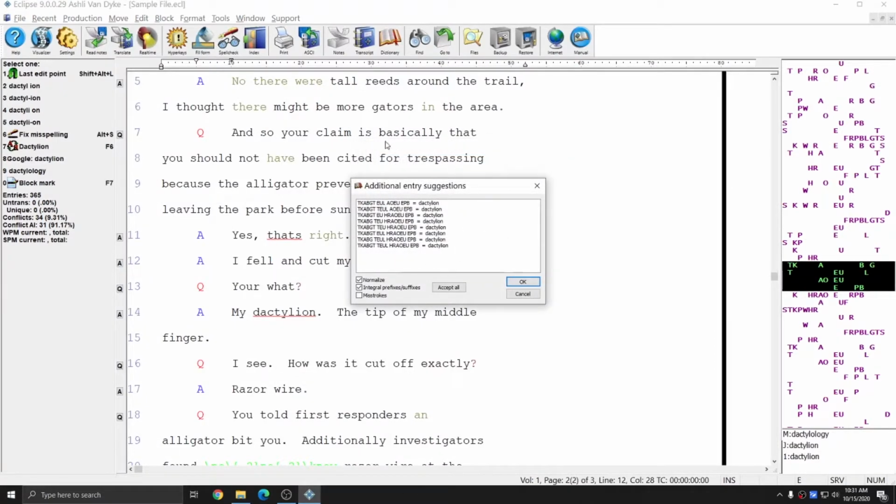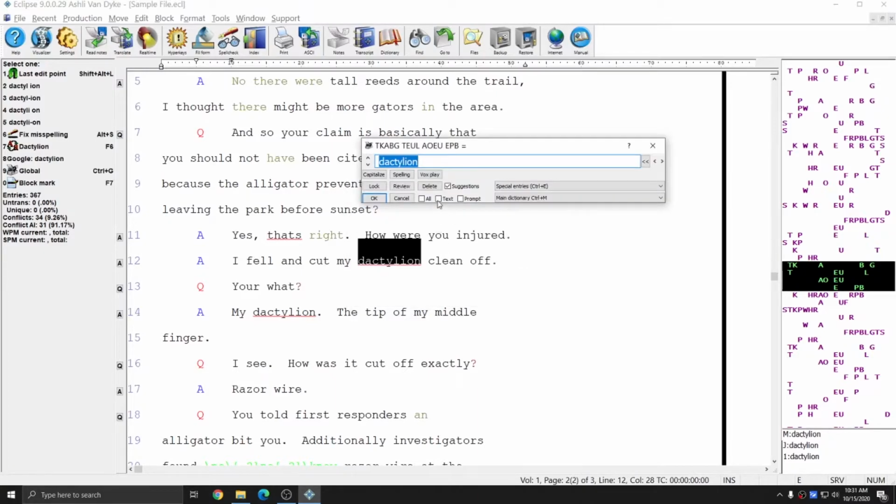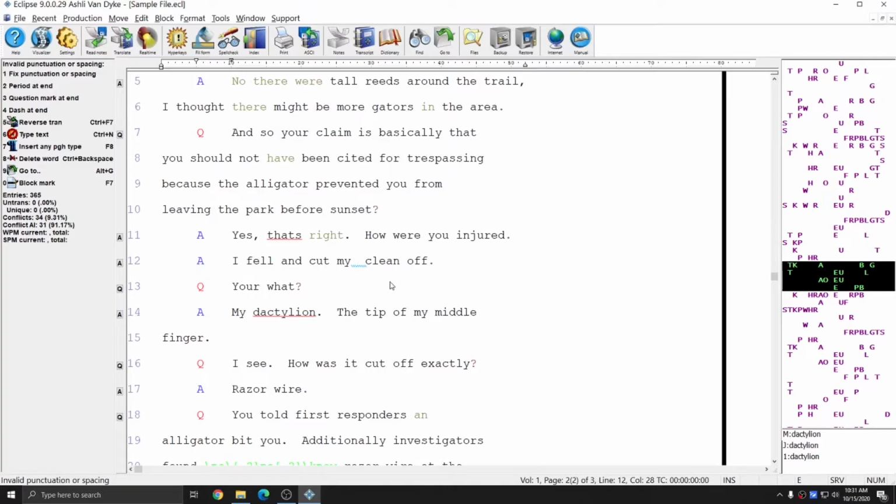The suggestions feature is a great way to get alternative strokes added to your dictionary automatically so that you don't have to wait until you make a mistake or until you decide that you like writing it a different way better. In the global window, you can also hit the delete button to simply delete an entry. If I press delete, the global window closes and I'm taken to where that word was, and I can type the word that I want there instead if I'd rather not global it at all. Or I can remove the space if it was simply an extra stroke that shouldn't be there.